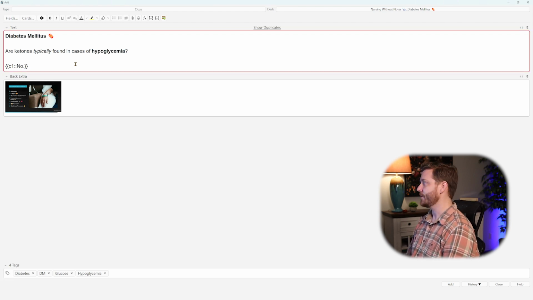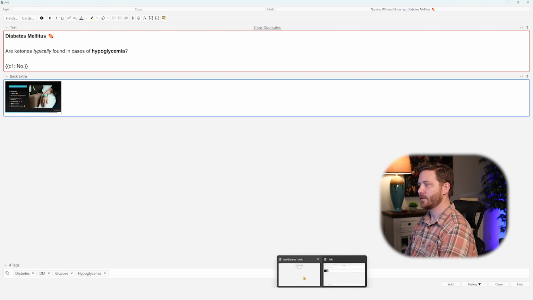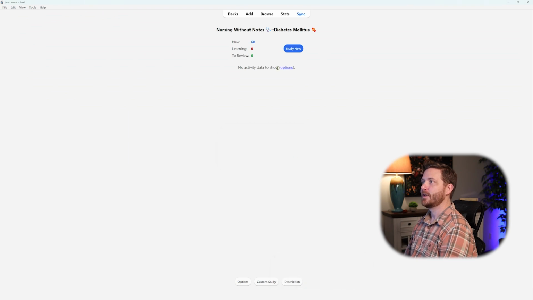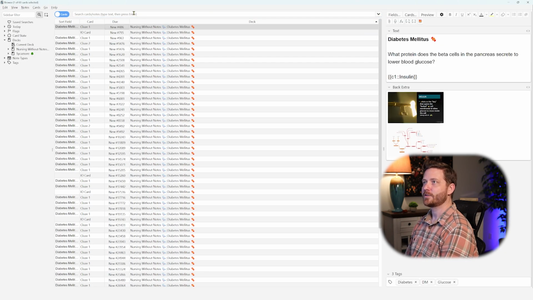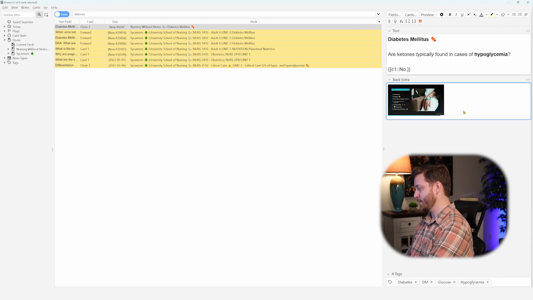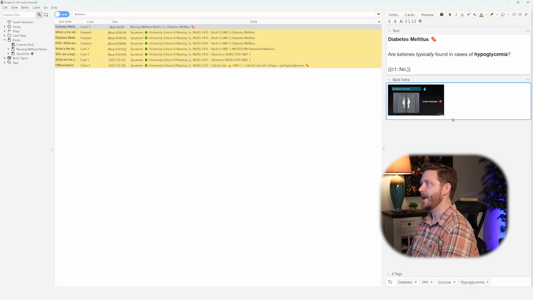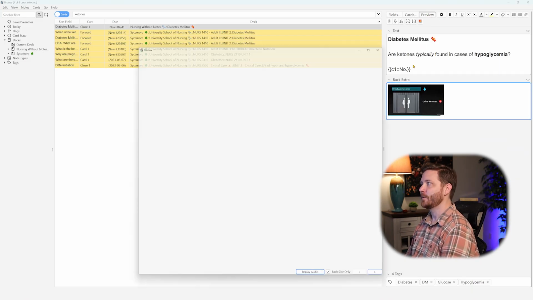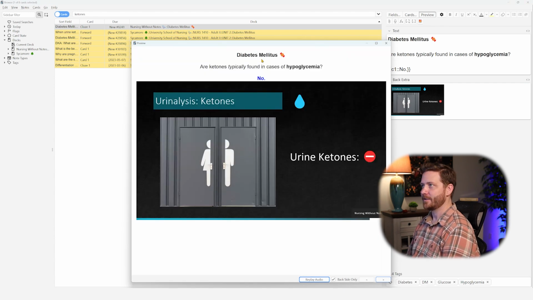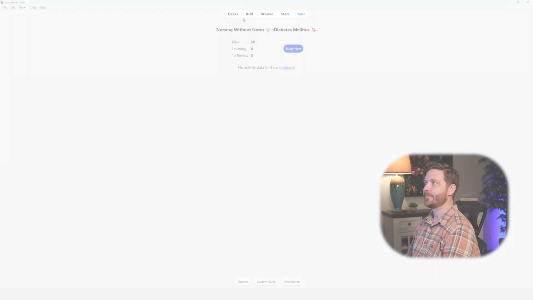And let's move on to hyper. And actually, we need to change the picture down here. So I'm going to show you how to do that real quick since I didn't swap the back extra field. Let's go into Browse. So now that we're in Browse, I'll show you a quick search feature here. So we'll search ketones. So now that we search ketones, we found our card here. Let's go into the back extra, delete that, and I'm going to take a screenshot of our PowerPoint. I'm going to add this in the back extra field. So now when we practice this card, this is the front and this will be the back. So there we go. Just wanted to clear that up.